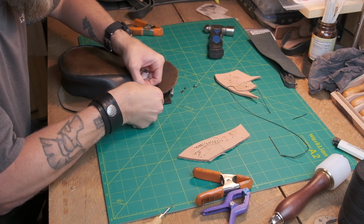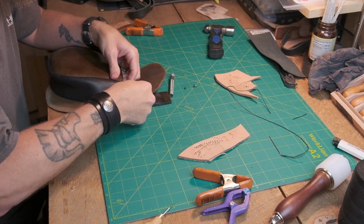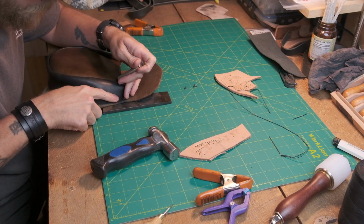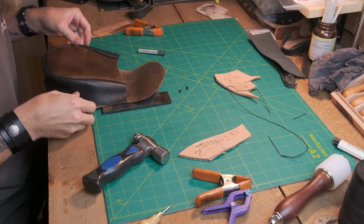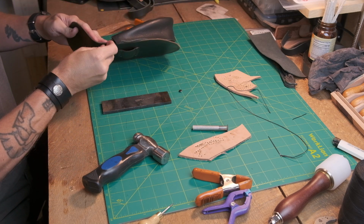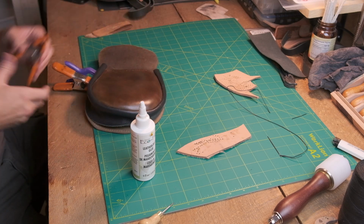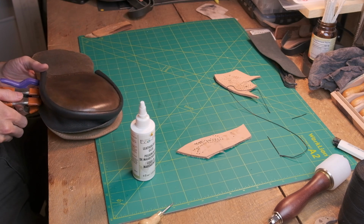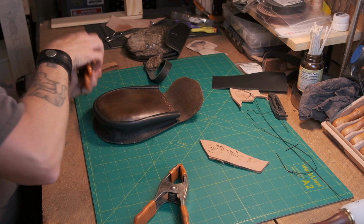For those of you out there that are more experienced in sporran making, I'm sure there's an entirely different way to do this. And I am open to suggestions. And no, I don't have a sewing machine, so that's not in the cards right this second. But I do have rivets, and I got thread. I made a hot mess of that. It's glued on there.